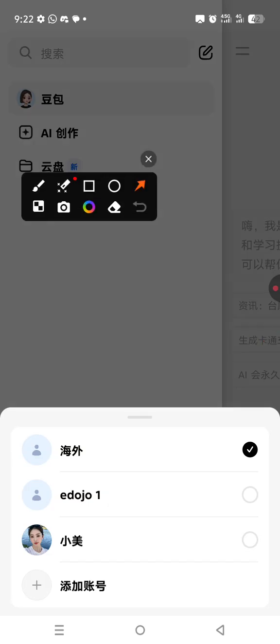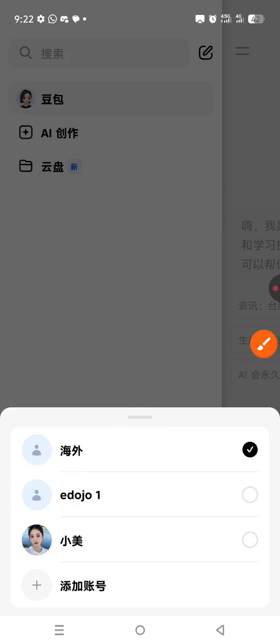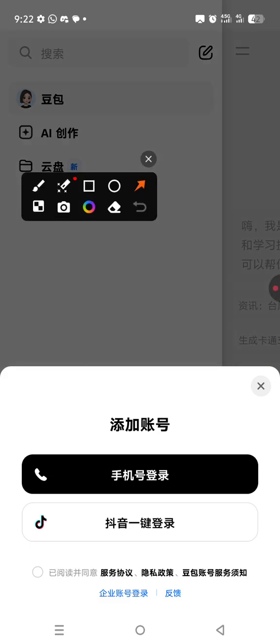All you need to do is come to this side. See this place where we have a plus sign here, just as it is on dollar. Tap on it. If you tap on the plus sign, you see something like this. You see something like TikTok, and you also see phone number. Tap on phone number here, this one.